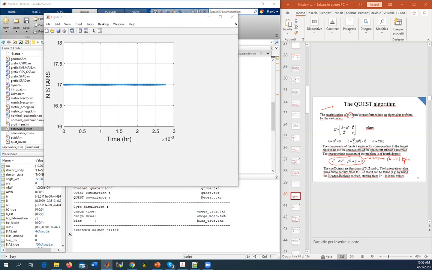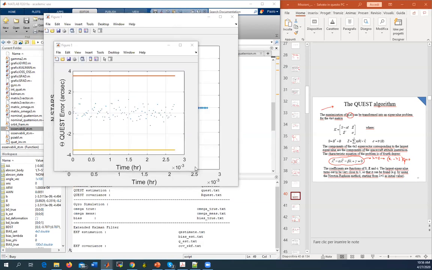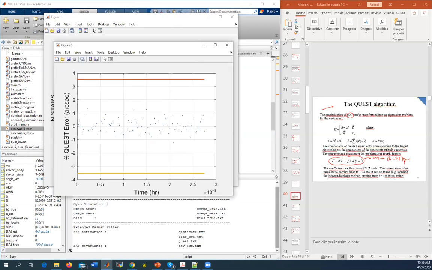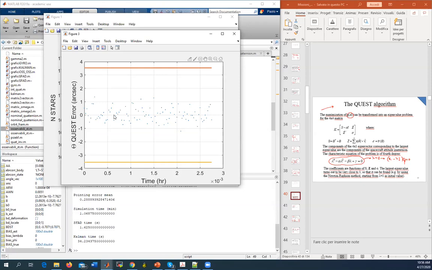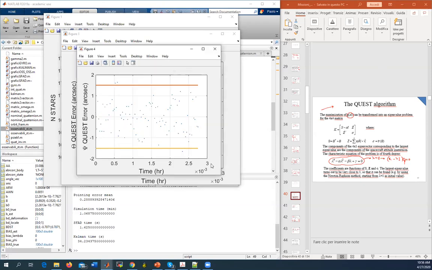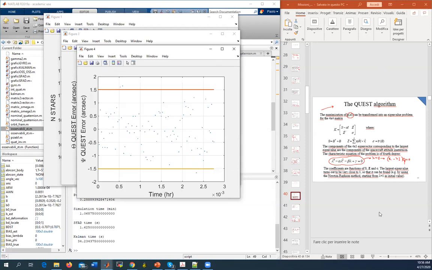So we expect that if the stars have more or less all the same characteristics, so always the same accuracy, what we see here is that the uncertainty is always the same in time. And also on the other angles, we see the same characteristic.